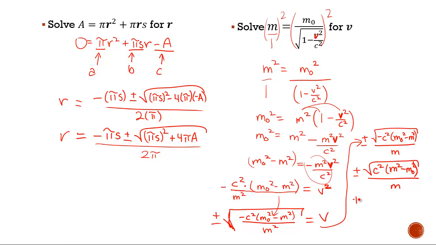So then you'd have plus minus root split on both. So if this root is split on the c squared, that'll be just c. And then we'll have m squared minus m naught squared all over m. So I think this is the cleanest way to write it. The reason why I was being careful here is because you can't take a root of a negative, so I ended up putting the negative inside of the bracket. It still means that if this inside ends up being negative when they evaluate it, then it's an impossible thing.